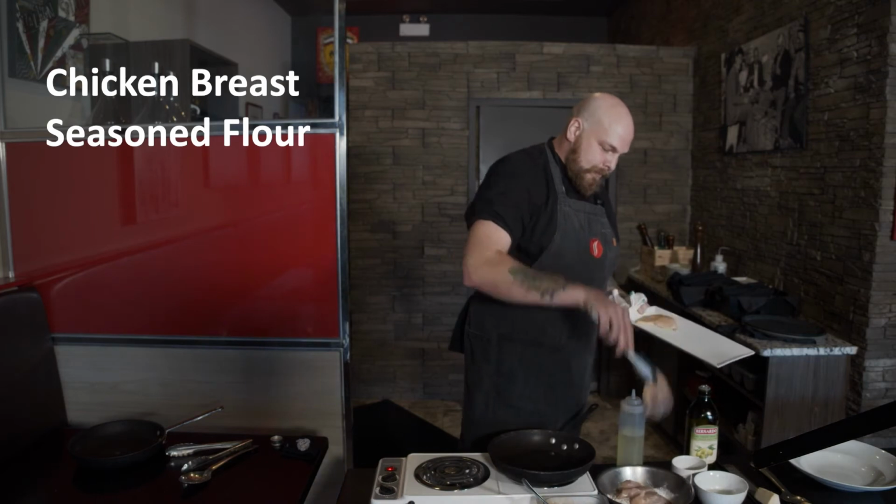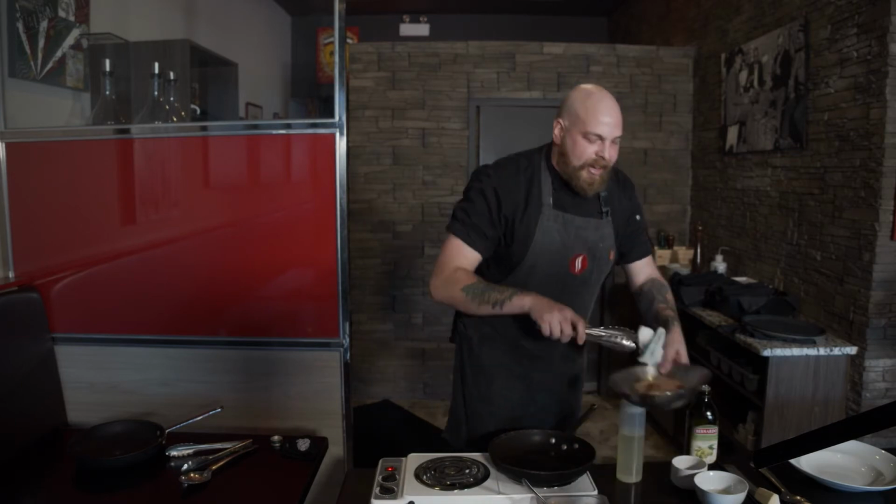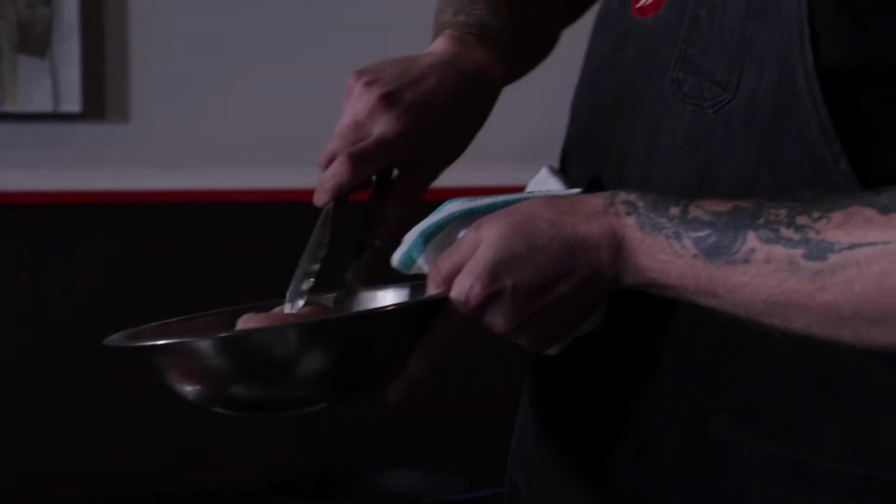What heat did you say you're going at? Medium heat? Yeah, medium-high. I'm using an electric range right now, so typically I find those are a little cooler. So I've got it pretty high right now.